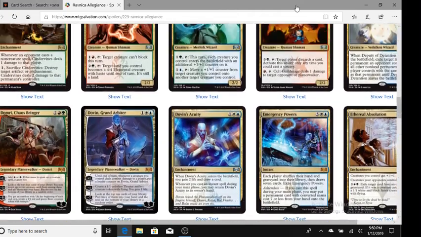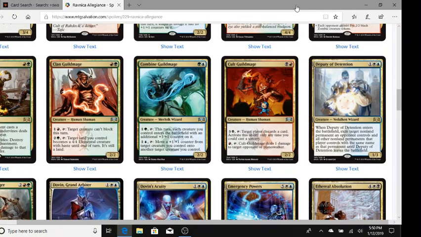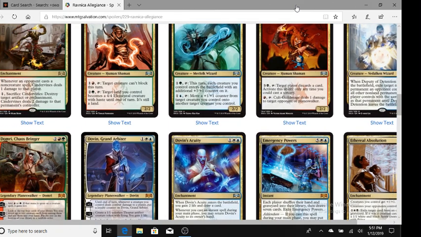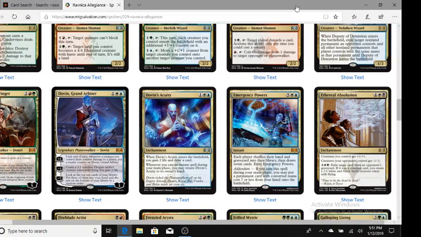Then we have the plane. Well, actually, we should do Deputy of Detention. Did I talk about this? Just in case, quickly talk about it. 1/3, 1 in Azorius. It exiles a permanent your opponent controls, and all other permanents with the same name until this card leaves. So if they have 2 of the same card, play this, both of them go away. Which is pretty sweet. I've talked about these, yeah, I have.